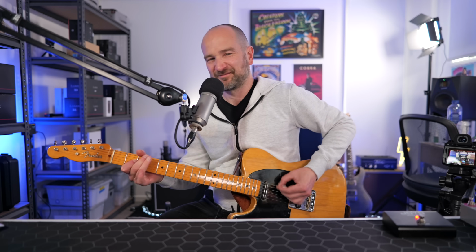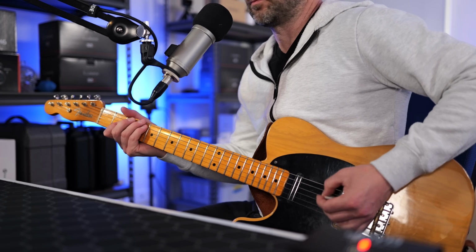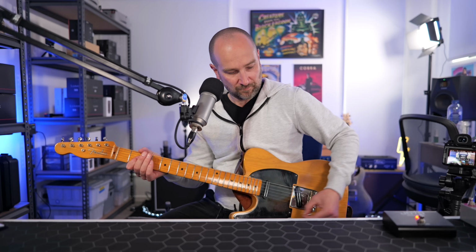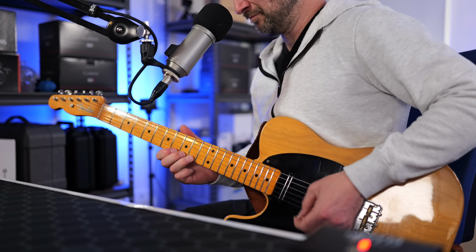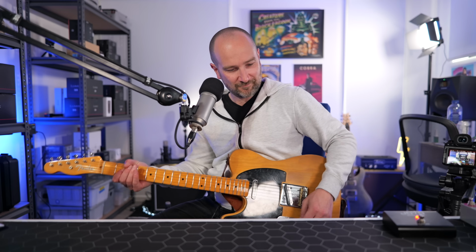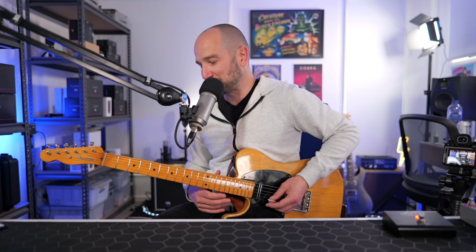Getting more gnarly. And now the gain all the way up. I mean, that plays itself, man. That's almost like having a couple of overdrives stacked. Over to neck pickup with my volume control down.